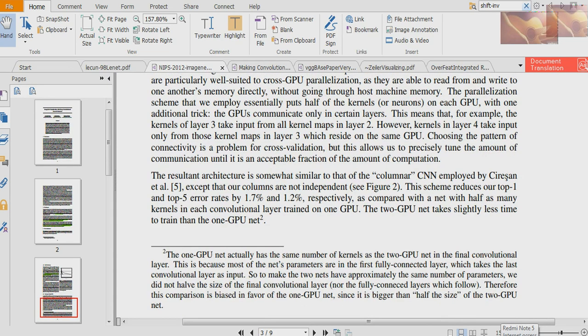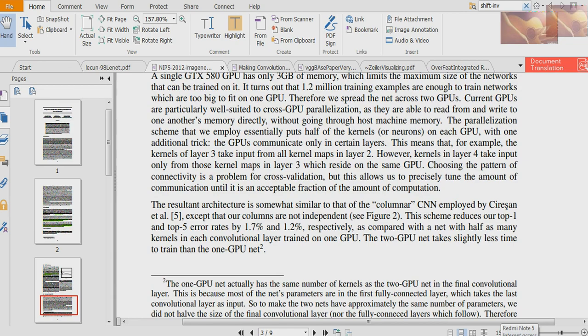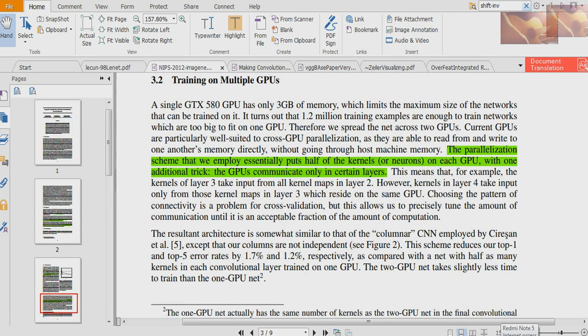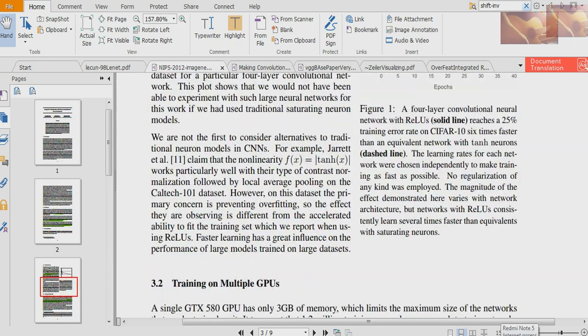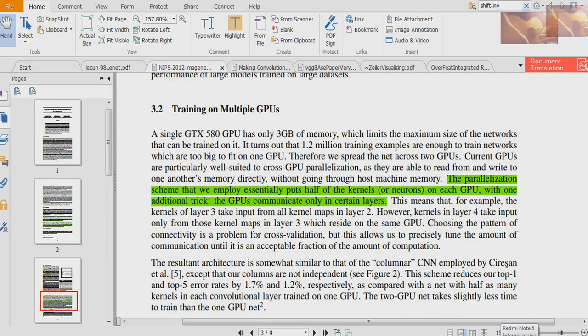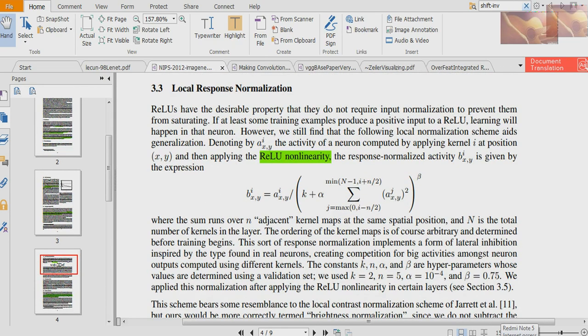The parallelization scheme essentially puts half of the kernel neurons on each GPU, with one additional trick: the GPUs communicate only in certain layers. So communication burden was reduced, and the time also reduced. Anyhow we get the idea that they have used 1.2 million training images that we saw there. So here local response normalization is incorporated into the ReLU nonlinearity.